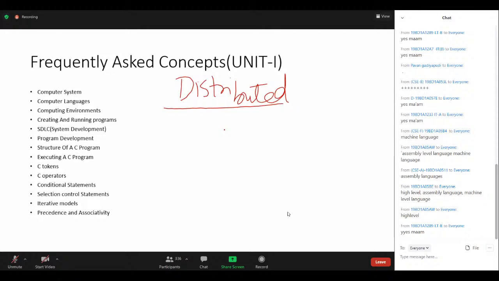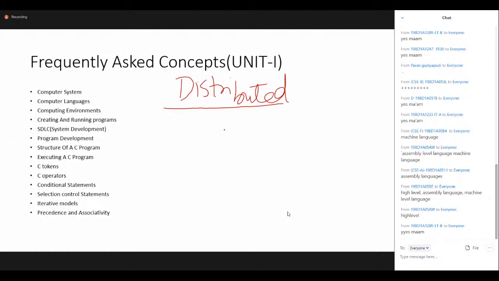Similarly, the next type of environment is distributed computing. Whenever you have a large amount of work, for example a big project, that big project cannot be personal computing, and it cannot be client server, because there are some abstract things where only a few things have to be shared with everyone.